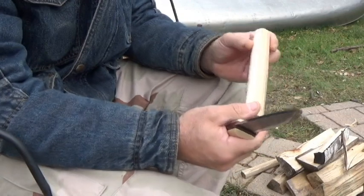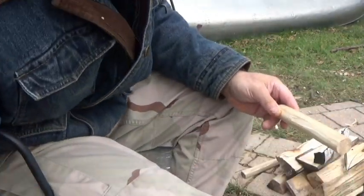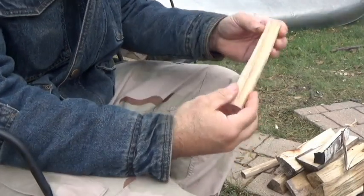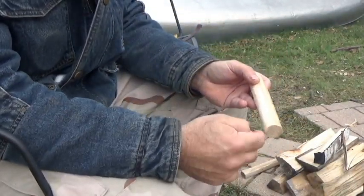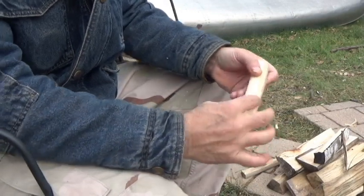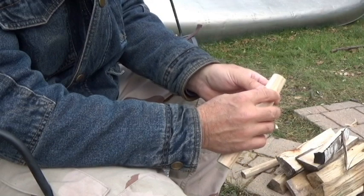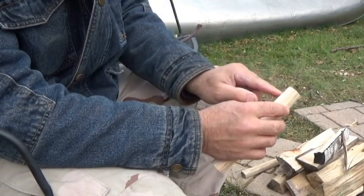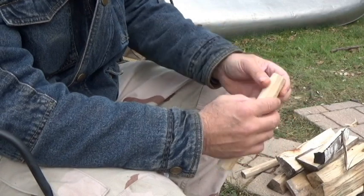So now that we got that done, you want to make one end thin and pointy, you know, start tapering it down way back here. Then you want to make another end blunt and rounded, more stubby.